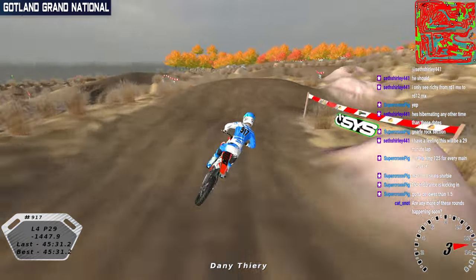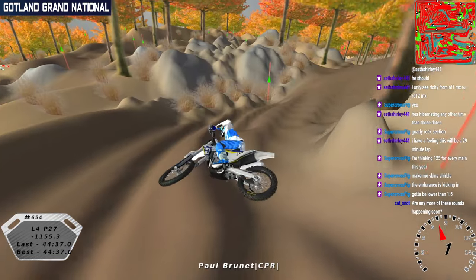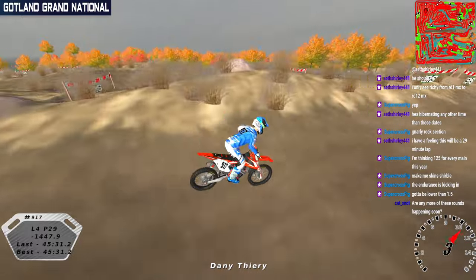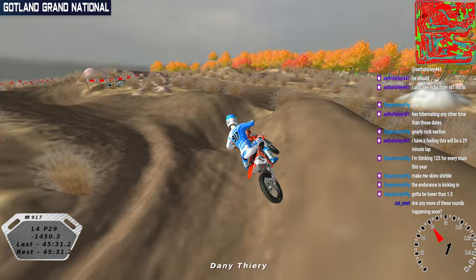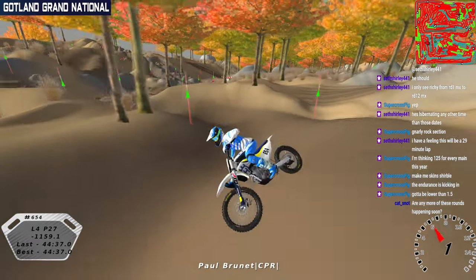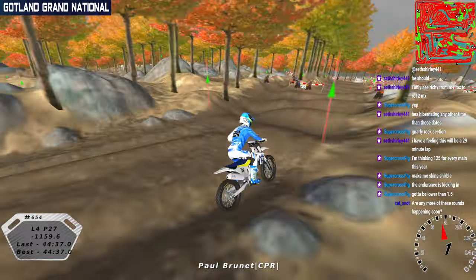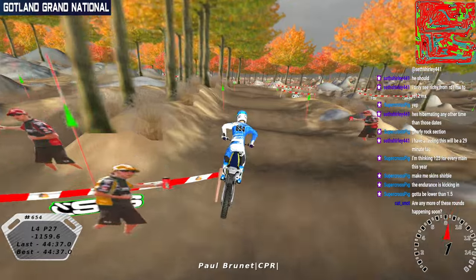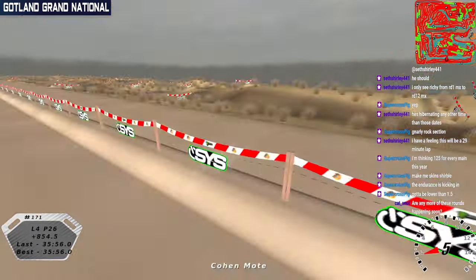So Danny Thierry continues on. Let's see if he'll get around Jay Turner. He should also get to Cohen Mote. He's only going to finish one more lap. He's on the fourth lap now. Ethan Parks will obviously finish the race before he gets to the flag again, so then he'll check in and only have finished that fourth lap. Paul Brunet, where is he? Has he gotten passed by Ethan Parks yet? I don't think so. I think Parks... Yeah, it's tough to keep track of where these guys are.